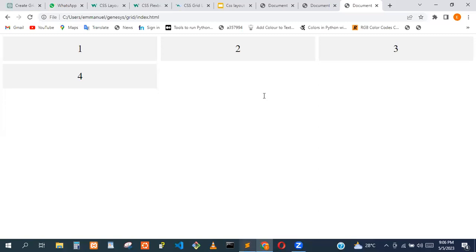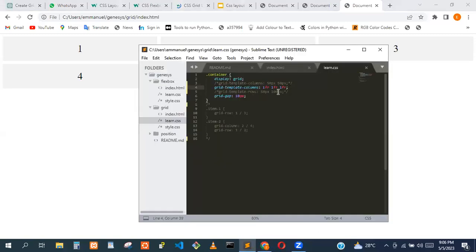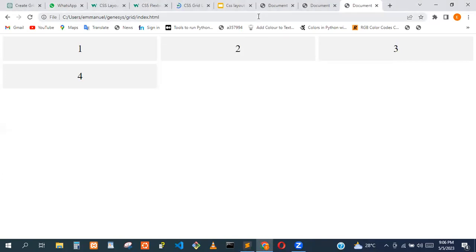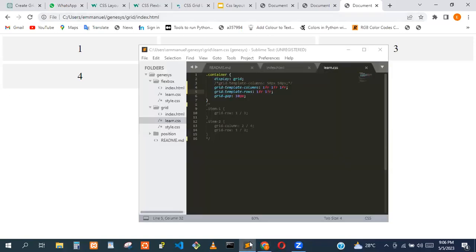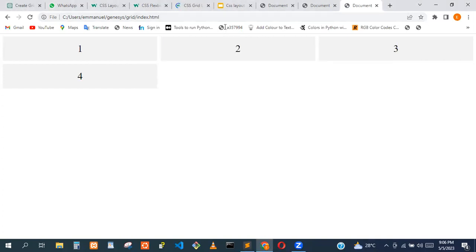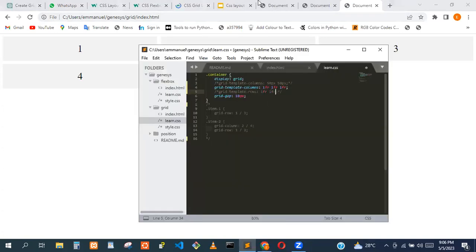We can also set it on the row. It can be like 1. I was thinking we should be able to set it on the row. Oh, maybe it works only on the column. But by default, if you don't set a row, it automatically assumes some value for that.